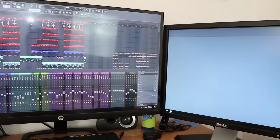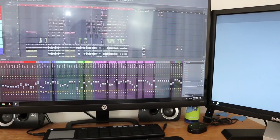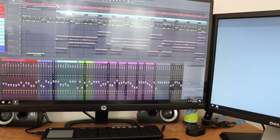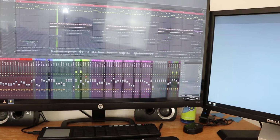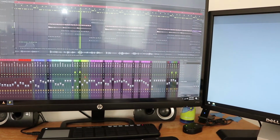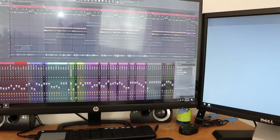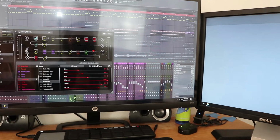Especially when I'm tracking a lot of guitars too, because, yeah, so not a lot of guitar parts. I kind of have it chopped up right now. I'm gonna re-record it. This is more of a demo kind of phase, but yeah, so this is the DI and it feeds into Helix Native, the software version of the interface down there.